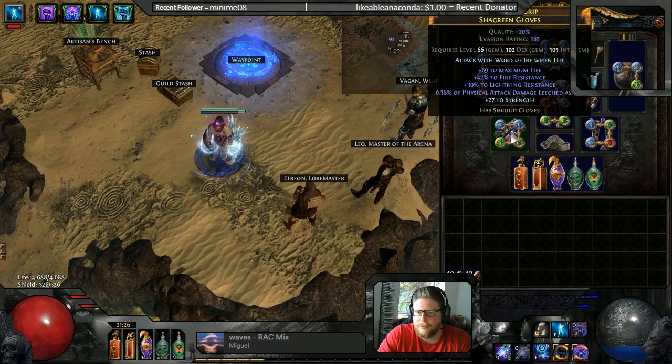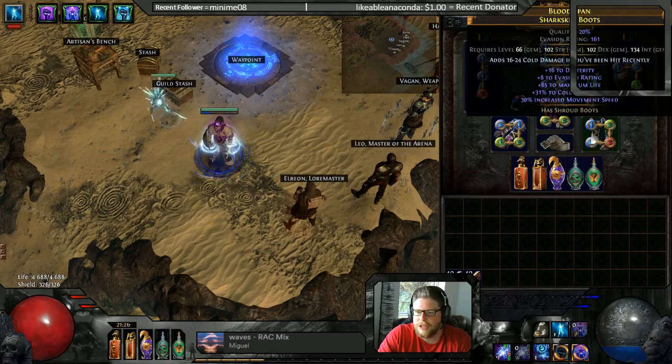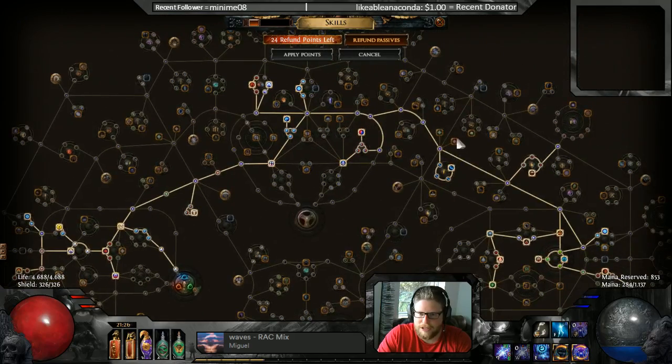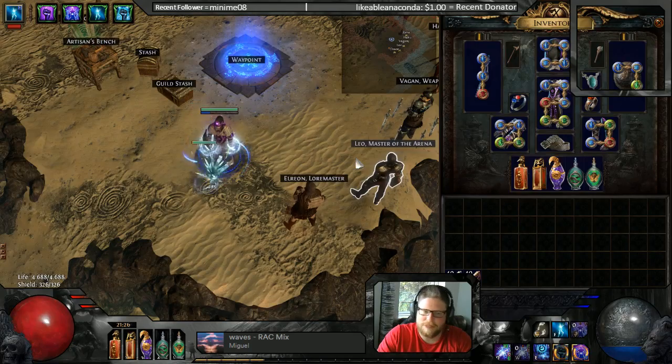Gloves, pretty straightforward. Just life and resists with a little bit of strength on it. Belt also life and resists. Boots, I actually have a little bit of dexterity. You kind of need a little bit of dexterity in this build because you're not really passing through a lot of dexterity nodes. There is one here, but if you can get it on gear, it's a little bit better.